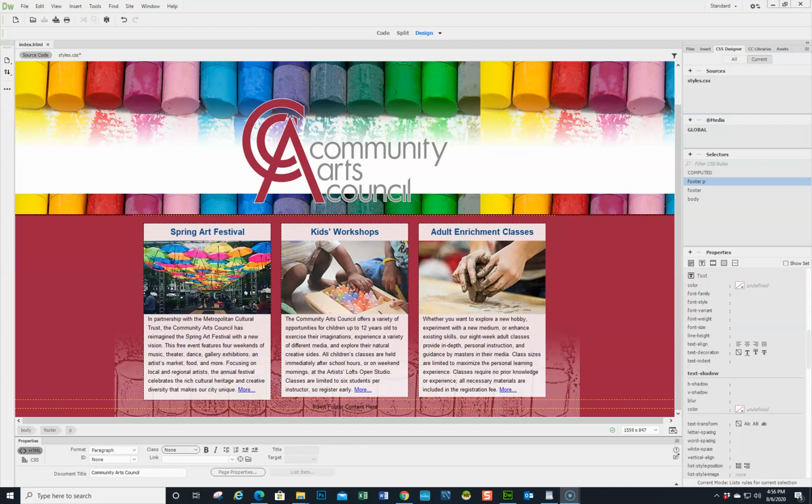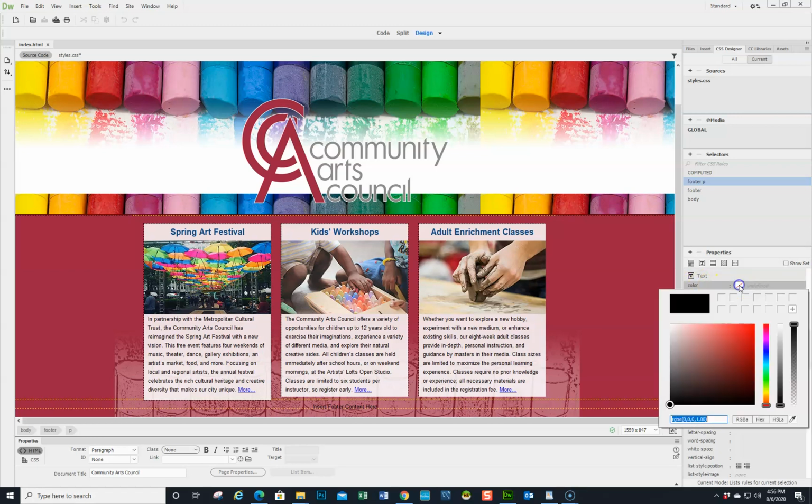So we need to go and do the footer, which is going to be the font size and the font color. Color just happens to be here first. So let's change that. It wants us to be white. And here's an easy way to do it. We could click on hex here and type in FFF. But I'm just going to drag this up here, and that did that for us.